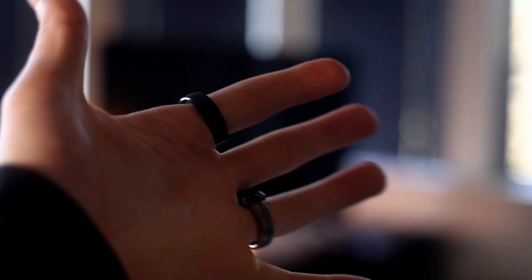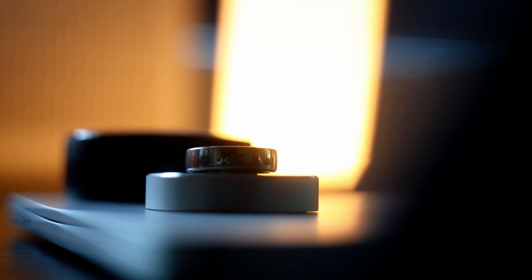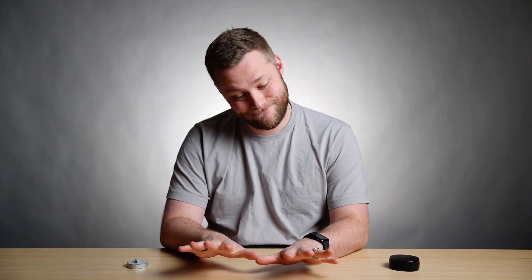So which one should you buy? I think it's pretty straightforward. If you want more premium metals, sleep apnea tracking, a couple more days of battery life, and the charging case, then the regular Gen 2 is the way to go. If you don't need the charging case, don't struggle with sleep apnea, and this looks fine to you, the Air is a really good and affordable route. Battery life is exceptional on both — but honestly, if it were my money, I'd go with the Air.